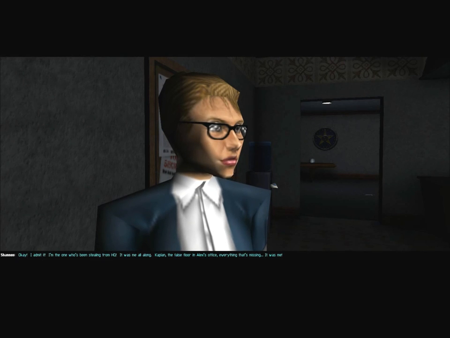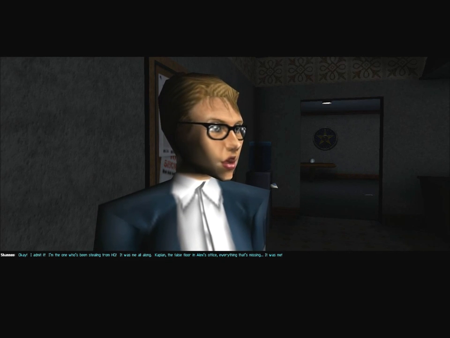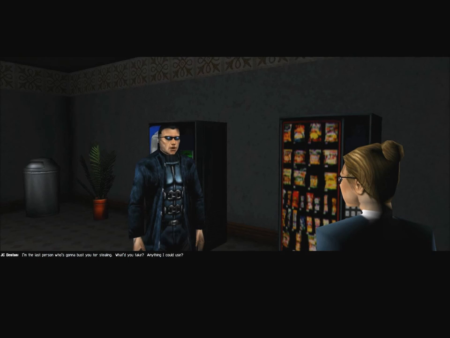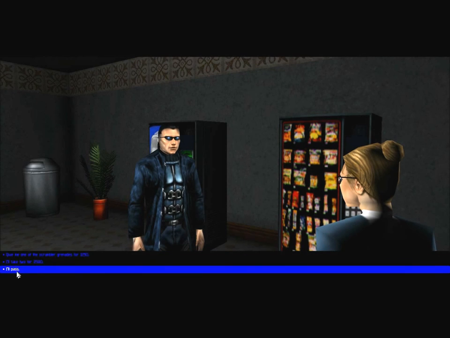Okay, I admit it. I'm the one who's been stealing from HQ. It was me all along. Kabla, the false floor in Alex's office, everything that's missing. It was me. I'm the last person who's gonna bust you for stealing. What'd you take? Anything I could use? I don't know. You sure you can keep it hush-hush? I found a few scrambler grenades I was gonna give Kaplan. Good against bots, you know, but you could take them. I have 3, 1250 each. Nope. I'll pass.